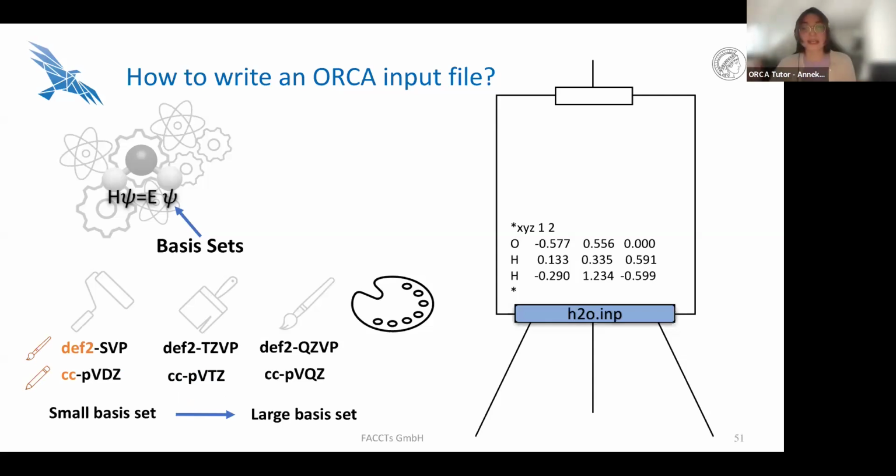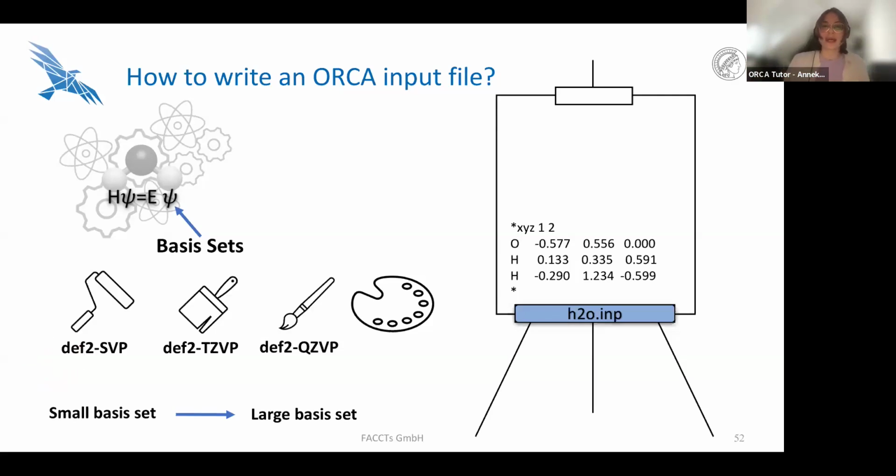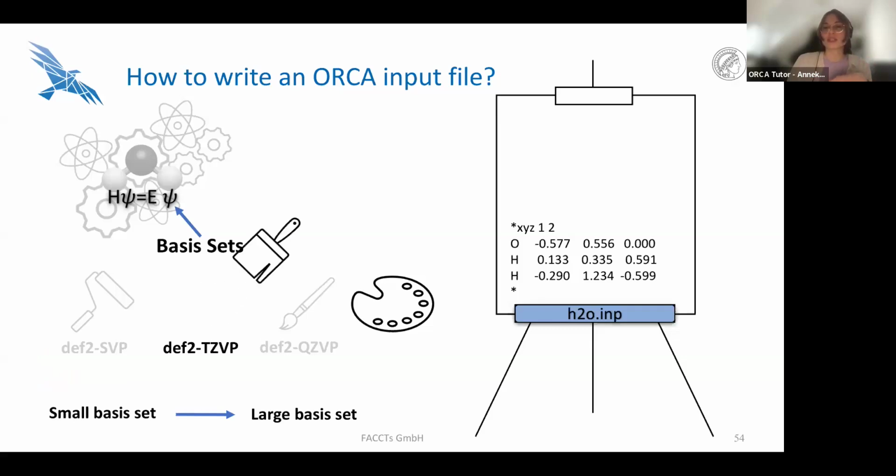But before we go for that, just a quick interlude: there are different types of basis sets which can be used for different purposes. Here I just make a comparison of two, so that you know that def2 are not the only basis sets that exist. I'm still going for the def2, and as I already said, a medium-sized one, and I can just include it in my input file by writing it in my input file.